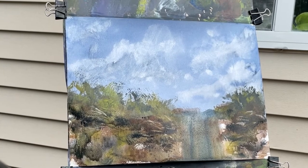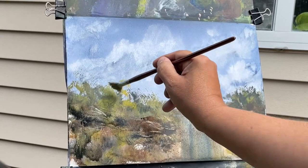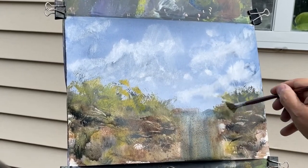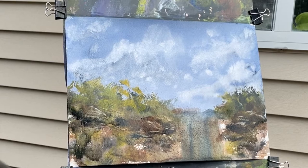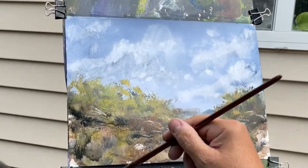Now that that's done, I'm going to just kind of take a look around. Where can I kind of spruce up this foliage? Just get a little more random things going on. Just take a highlight a little bit. This is a little bit of yellow ochre. I've got lemon yellow, yellow ochre, and cad yellow hue on my palette. So I can jump in.